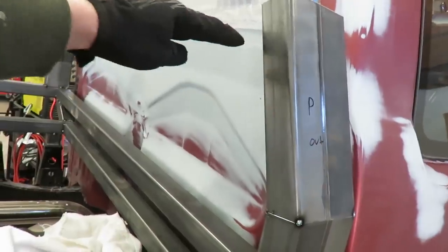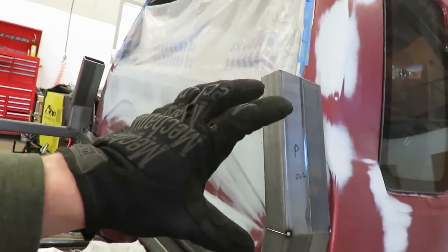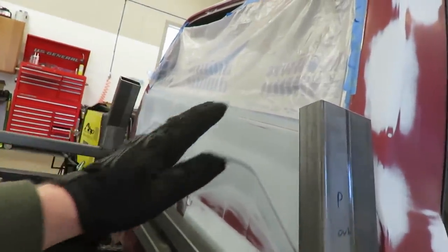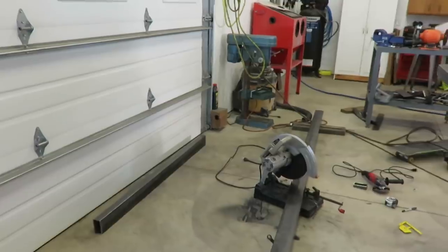So I'm going to get a crossbar in here, get that tacked in so this whole section will stay square and exactly where I want it, and then I'll weld on my upper pieces. So I got a piece right here. I'm gonna cut that up, see how it fits in there.